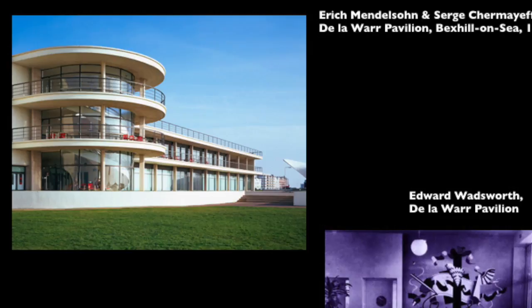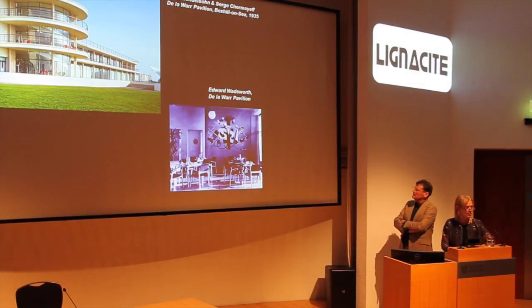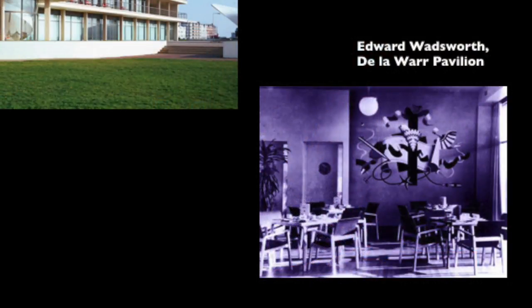I've dragged four memories from the past, and passions have to start somewhere, and this one was as a four- or five-year-old on a family holiday in Bexhill-on-Sea, where the enormous ship of a building, the De La Warr Pavilion, was between the little hotel where we used to stay and the sea. It featured very largely in my childhood, and running through this amazing building, I'd come across this Edward Wadsworth mural, which has been restored recently. So the relationship of art to architecture, before I even knew what real art and real architecture was, was kind of imprinted very early on — an important example of post-Second World War art in relation to architecture.